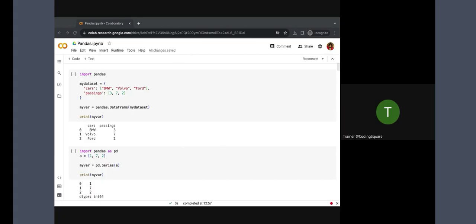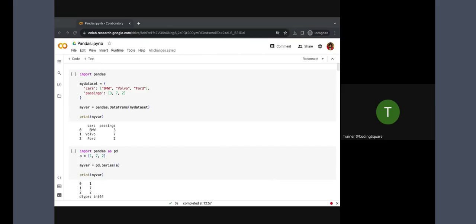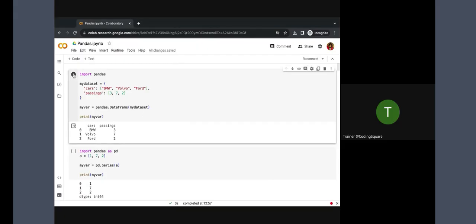Okay, basically, first we take a data set, and we are going to create a data frame. This is a data set of cars, what type of car, and so on. We have taken random values and converted them into a data frame using pandas.DataFrame on my dataset, whatever dataset structure you have taken, and then you print it as a value, nothing else. This way it will print this value. If you compile it, you can see this is the code, all of you have run.